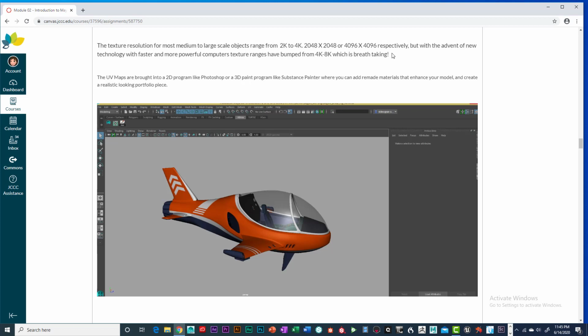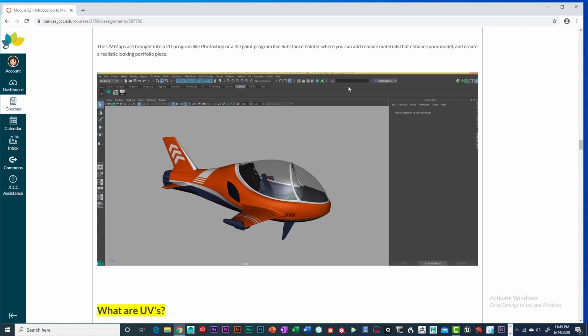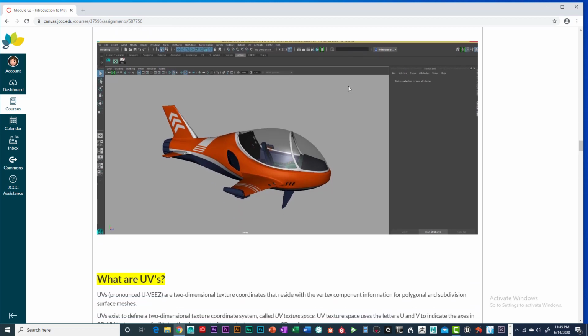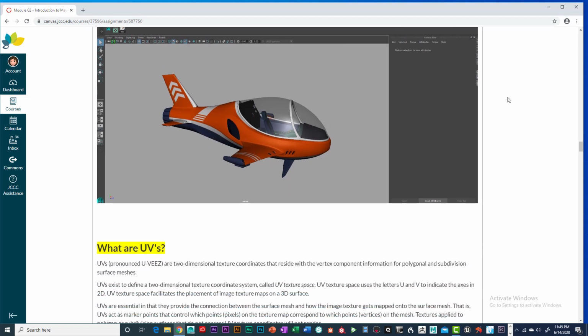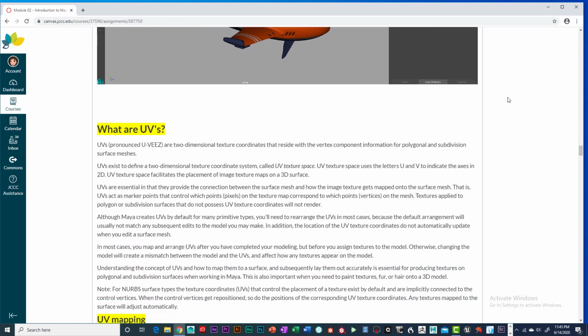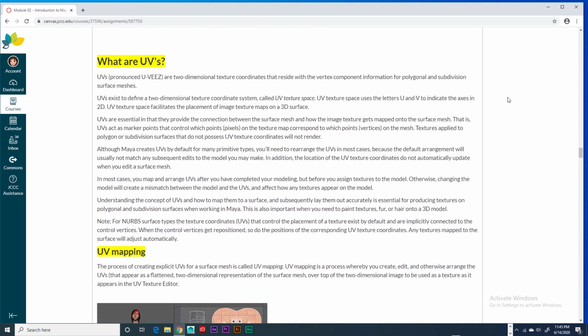I use that once in a while, and I'm learning it right now. It's 16K. 16K. It's almost ridiculous, because there's no display out there that actually will let you see 16K. Okay, but it's available.